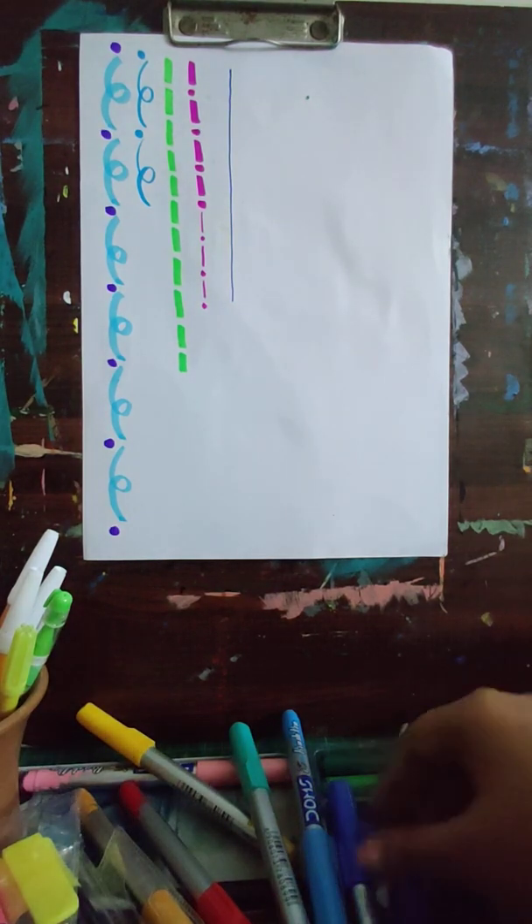There are so many borders you can make directly with markers, brush pens, and highlighters. Try to cover all of your sheet — if you want to make something different from these, please go ahead. Here's one more: very simple curves, curves, curves — just make very simple, easy, and quick curves. Hope to see your artworks very soon!